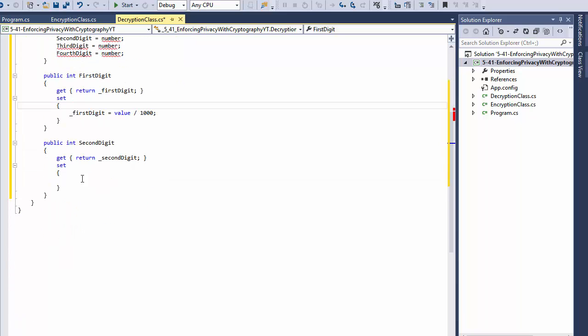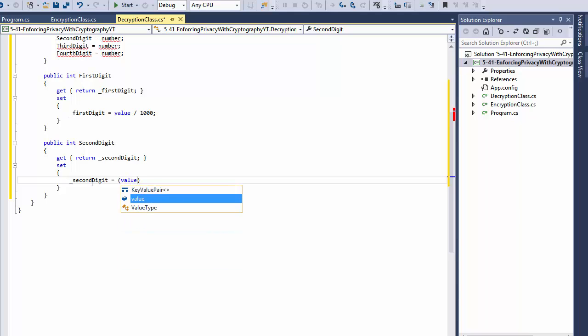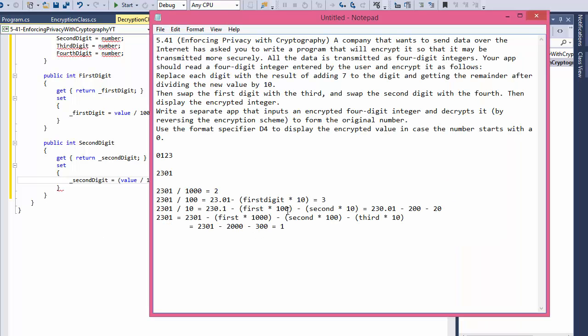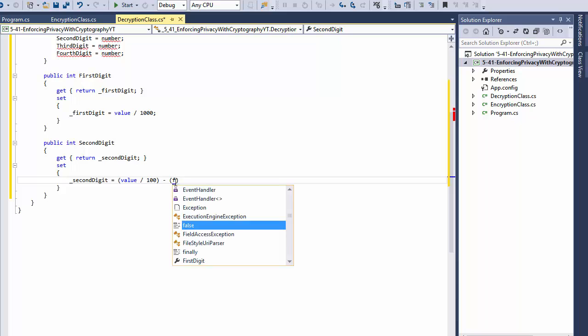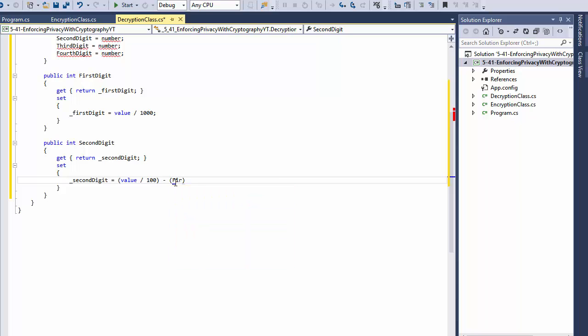So when we go to our second digit, our second digit will equal the value, this time divided by 100, because remember, this always starts from a 4-digit number, minus our first digit times 10.